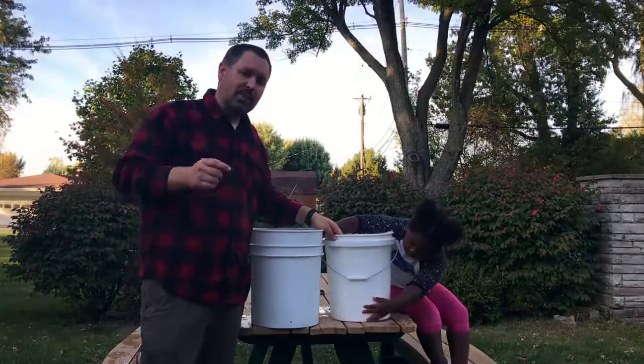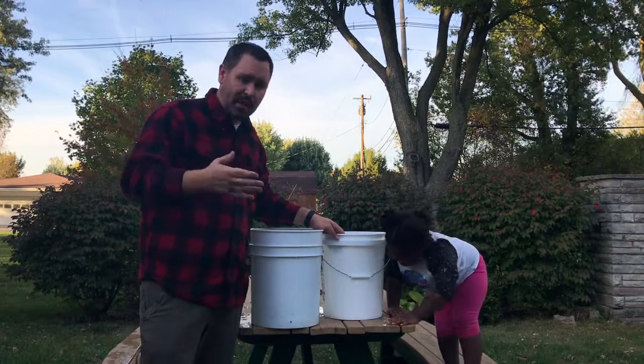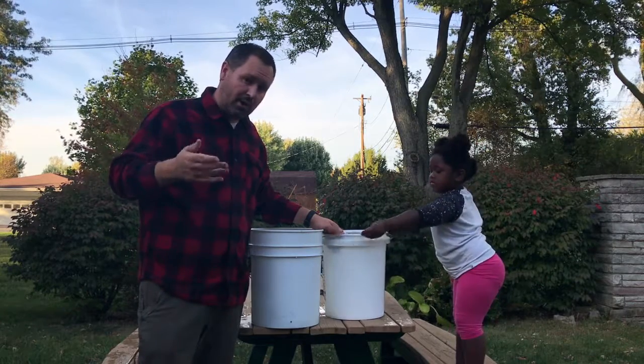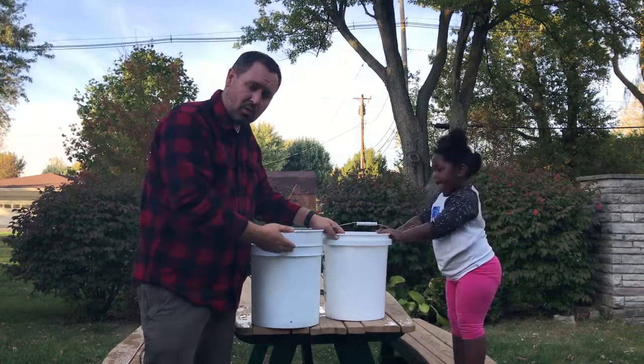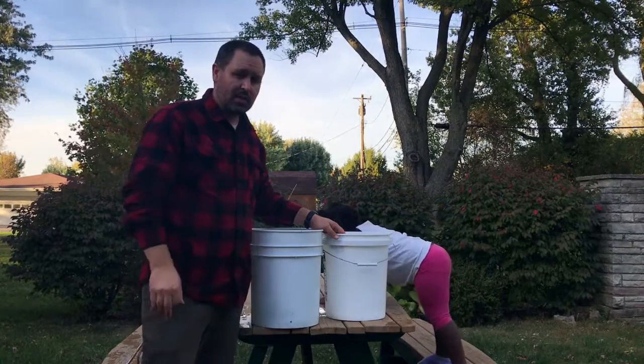That's a great example of amperage. The more electrical flow that can move through a wire, the greater the amperage. Usually, in order to increase amperage, you need a thicker wire or a better conductor. So here we had high amperage, and here, since it was a smaller hole, we had lower amperage. Remember, amperage is the rate of electrical flow.